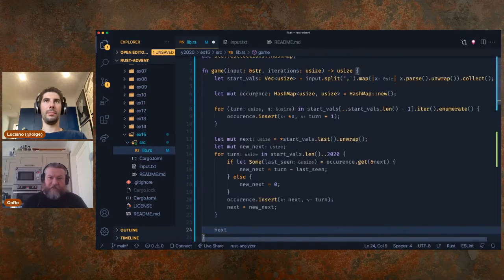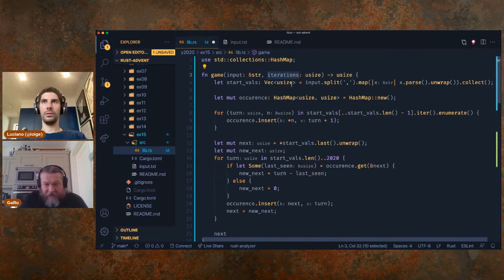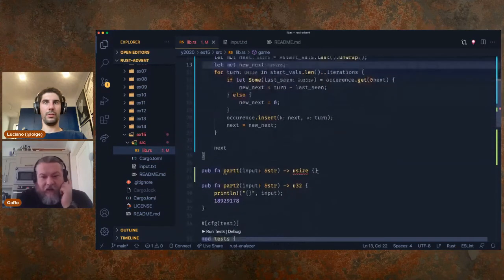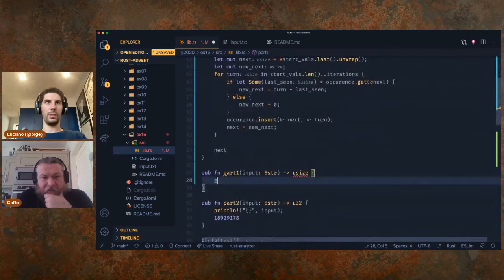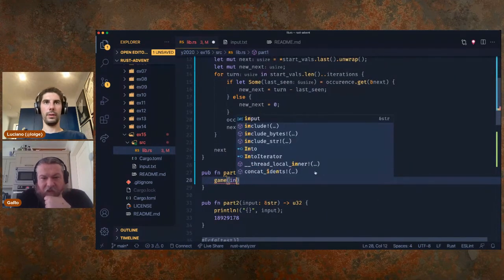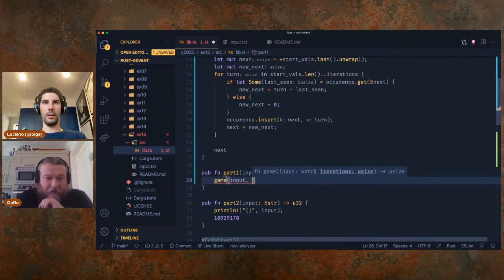But iterations goes here, right? Yes, the 2020 is now iterations. And now this one is just going to return game, input, and 2020. Done.